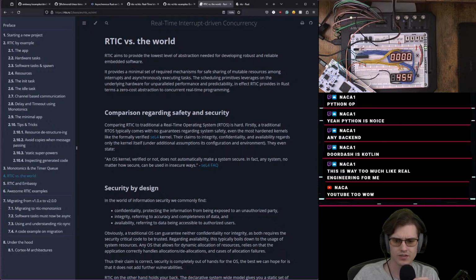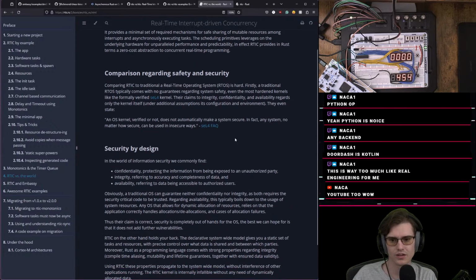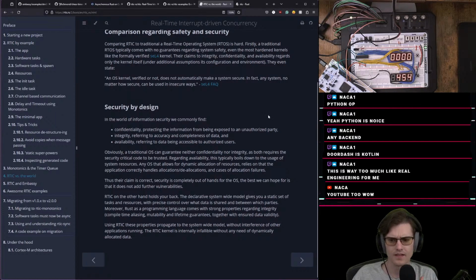There are claims to integrity, confidentiality, and availability, but these regard only the kernel itself. An OS kernel, verified or not, does not automatically make a system secure. In fact, any system, no matter how secure, can be used in insecure ways. So they're just saying that RTIC is allegedly secure.